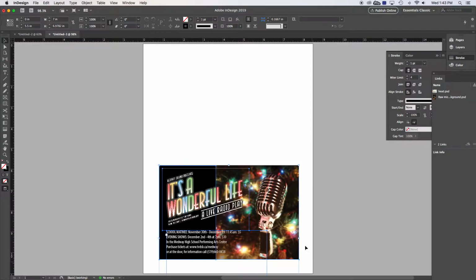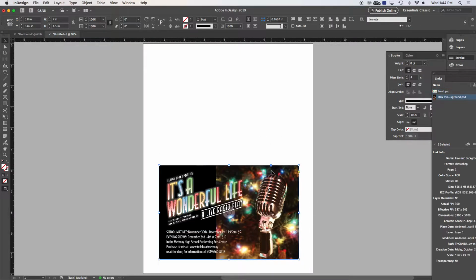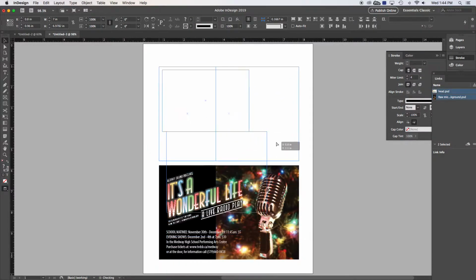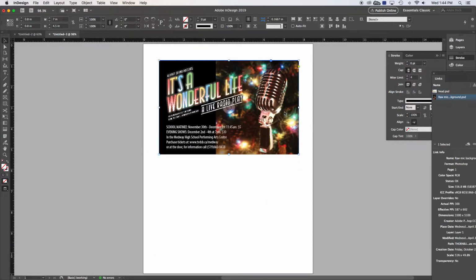So this ad, I see that it's just floating on an 8.5 by 11 page, but in the last lesson I told you the wrong size. I said 7.5 by 4.5. It's actually 7.5 by 5, but I think that I've resized it. No, I haven't. So let's resize it. Let's move this up on the page. It doesn't really matter. I'm just going to make that 5 inches.